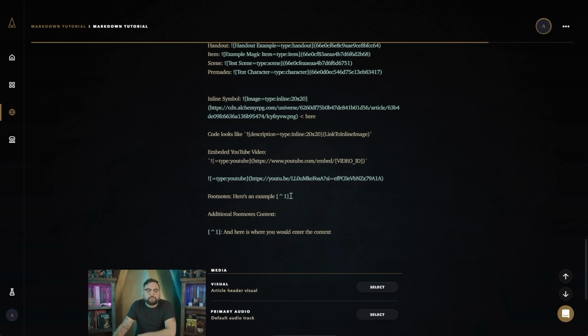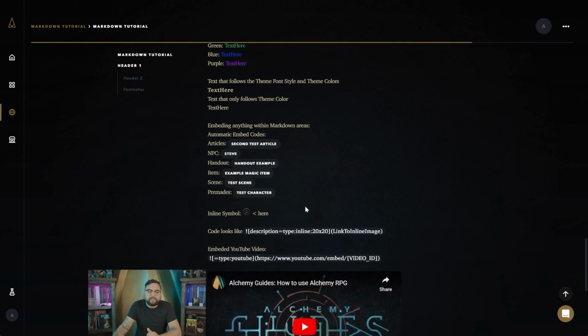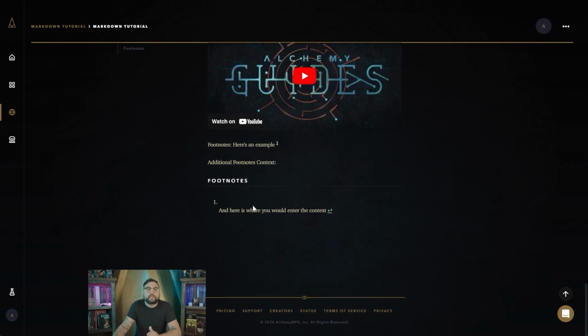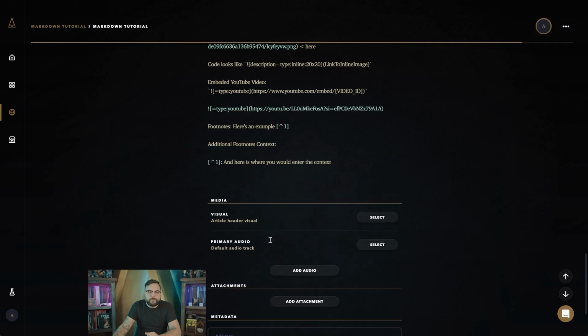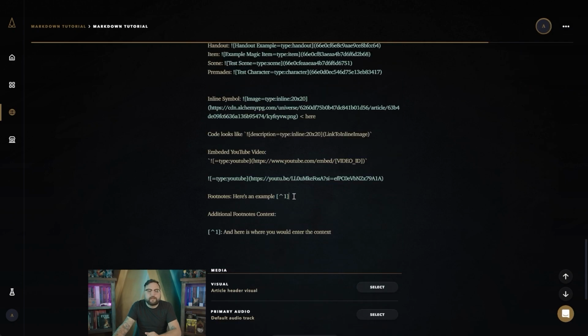And the footnotes are really simple to make. You can see that it is basically just an up caret and a 1 or 2 or 3 or whatever you want it to be. And what it will do is create basically a link that brings you down to what is a footnote. And at the bottom, this footnote area is automatically created for you whenever you apply a footnote markdown. So what you'll see here is that this little area will be placed in front now to reference that footnote that you've created. So now this one was at the end, this one's at the beginning, and then you just kind of describe what the footnote is for.